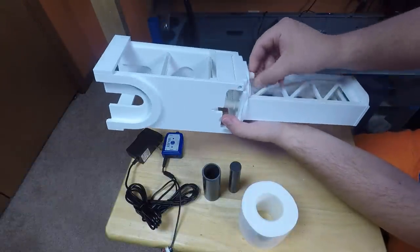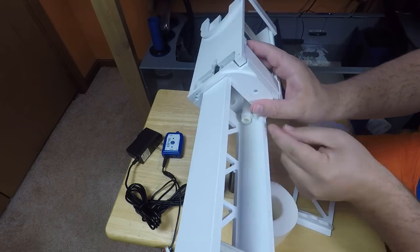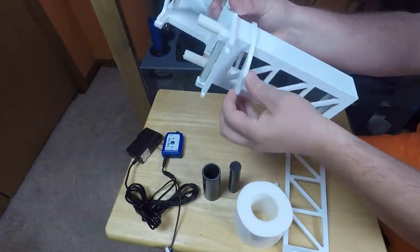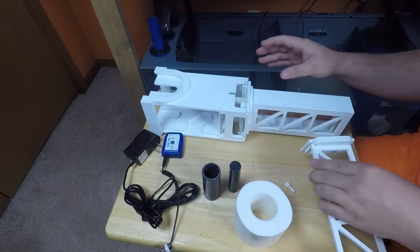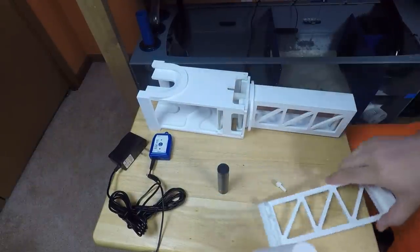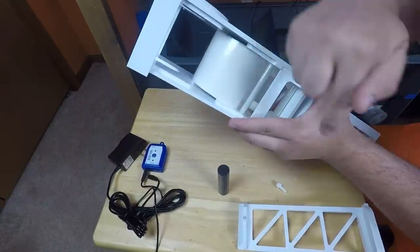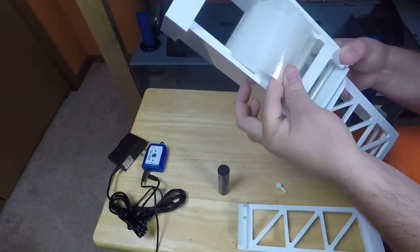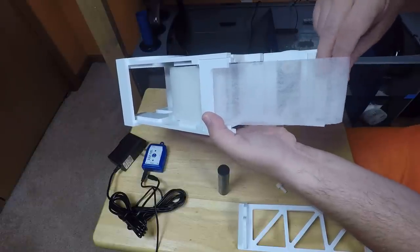Now it's in a little bit. I'll take this thumb screw here and unscrew that. This part actually needs to come out anyway when we thread the fleece through. Now I can see both pieces and just pull them through, which will make it a lot easier. Those are installed. Here's that little collar that's already pre-installed here, but I showed you the two extras in case you have a larger or smaller system. For the filter fleece, all we're going to do is untape this and take the bigger plastic roll, slide it inside, and then this just slides into the first bracket. The one important part is to ensure that the filter fleece is going over the top and coming down instead of going back and rolling underneath. Now we're going to thread it through, past all these little rollers, which will make it so it travels smoothly when the motor turns on.